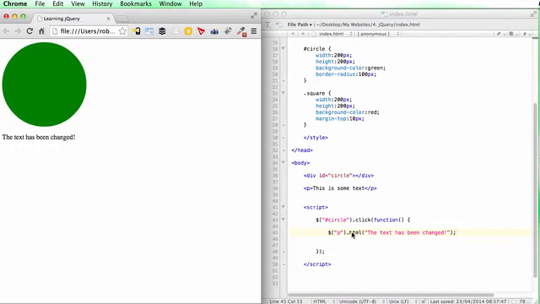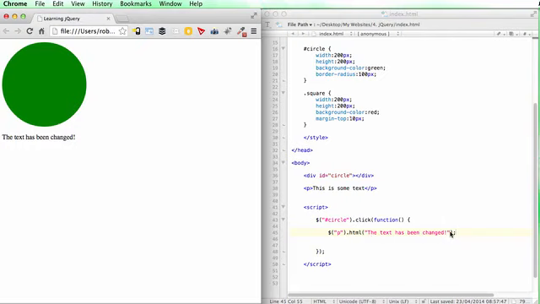So the HTML function is a really useful one in jQuery that allows you to very simply change the content of a particular element. It also allows you to actually get the content of a particular element if you wanted to do that.